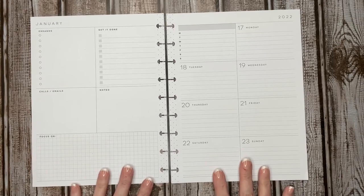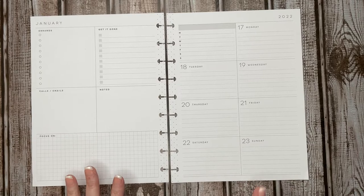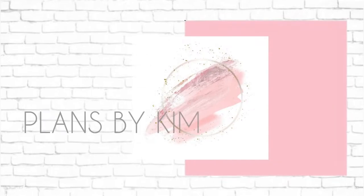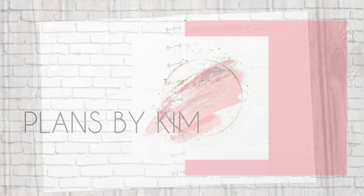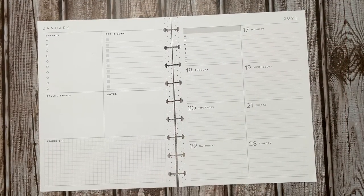Today I'm going to be planning in my dashboard for the week of the 17th to the 23rd. And if you want to see how this one turns out, stick around. All right, so we're just gonna dive right on in.